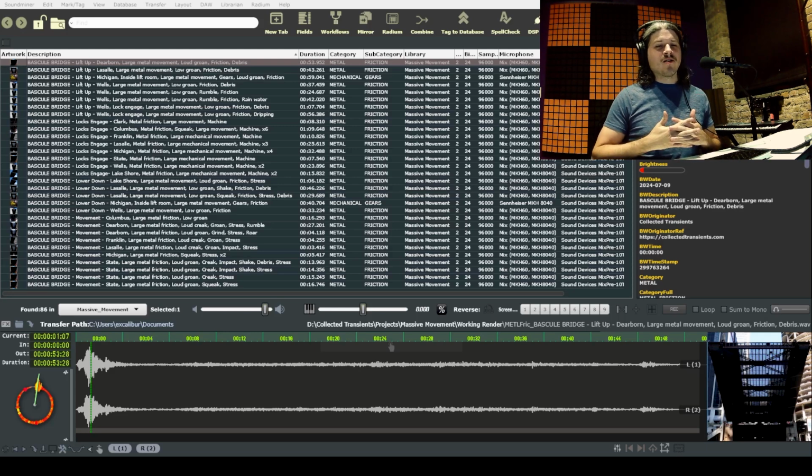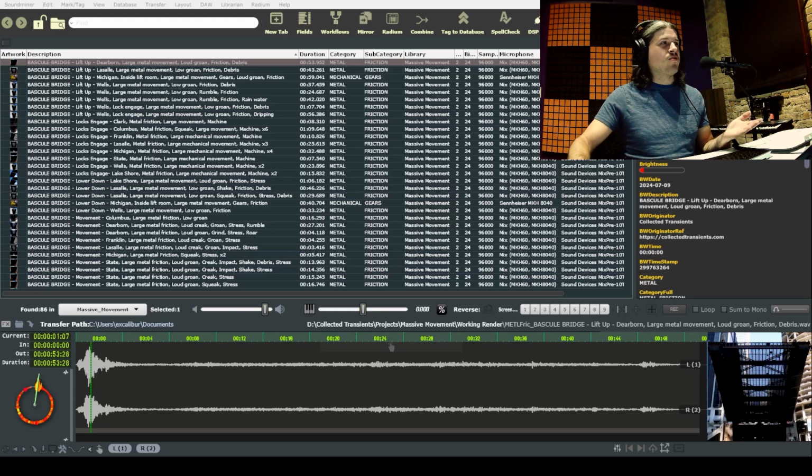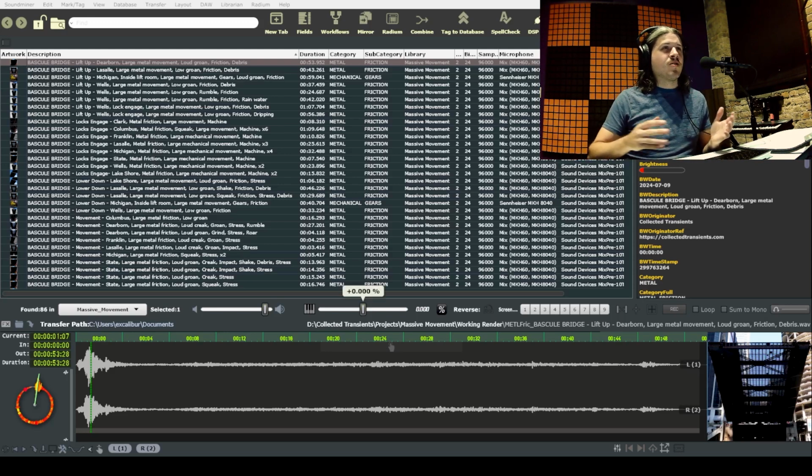So I'm using SoundMiner, and I just want to jump in and play through a good number of the files, and also show you what you can do with some very basic pitch shift and reversing, which to me are two very important tools in sound design, and I think can help you get an idea of the capabilities of this library in design and in literal use if you happen to be working on a film or game that has bridges lifting.